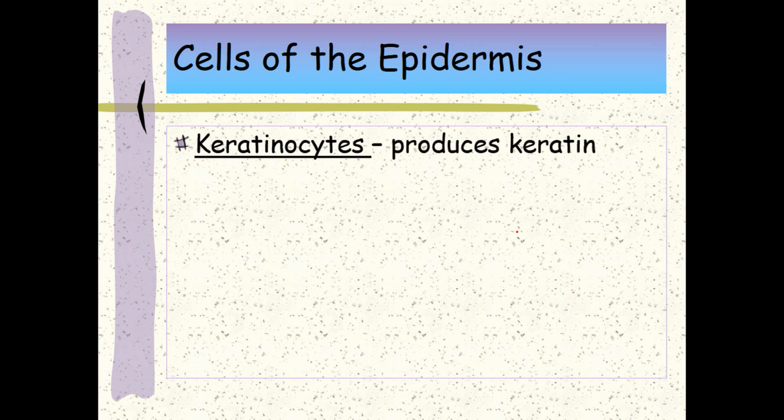So we have the keratinocytes. These are the cells that are charged with producing that waterproofing protein, keratin. By far, these keratinocytes are going to be the most abundant. So almost every cell that you took a look at when you were looking at that stratified squamous in lab or for lab, almost everything that you were seeing were these keratinocytes.